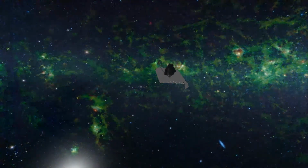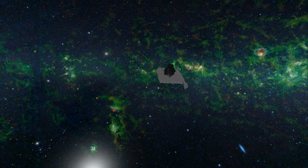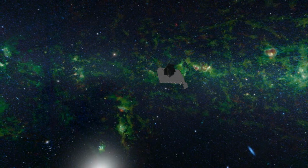Young stars being formed. The reason you can see them really well at this wavelength, which is the optimal wavelength for James Webb, is because they are glowing in dust. James Webb is going to give you a lot of imaging of dust. The structure of the dust is how you might think of James Webb after today. So this is the context of where James Webb will be looking.